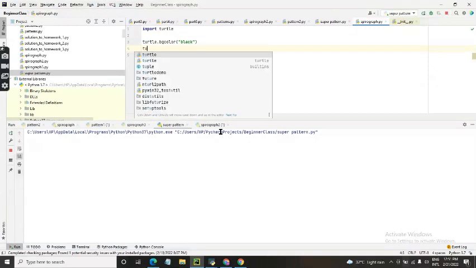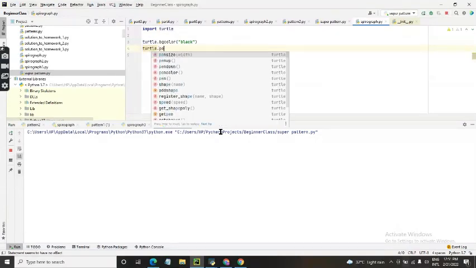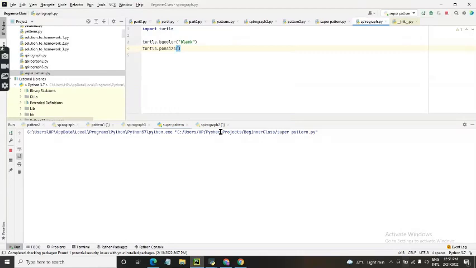After this, we'll set our pen size, the size of the pen we'll be using to draw. We'll set it as 2. The pen size is the width of your pen and it's an integer. Then we set the speed of what we're drawing, how fast you want the turtle to draw.